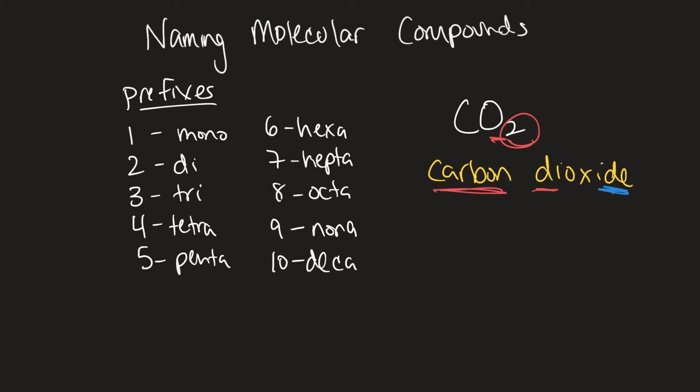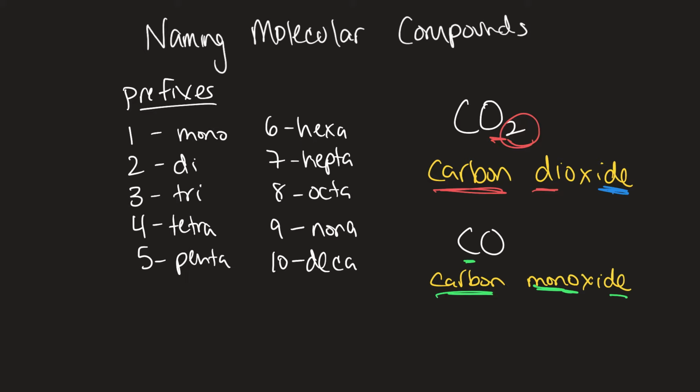Here's another example. If we have C and O, so we have a carbon and an oxygen, what's the name of this? Well, we'll name it carbon, since there's only one carbon. There's one oxygen, so we use monoxide. I'm sure you've heard of carbon monoxide before. So here it tells us we only have one carbon, mono tells you we only have one oxygen, and then we always use the ending "ide".